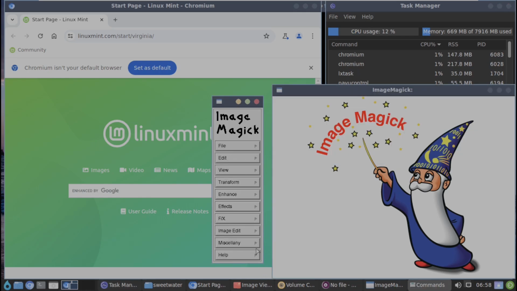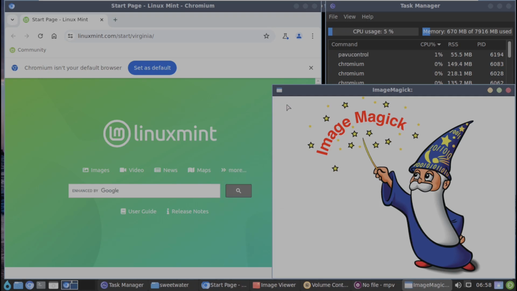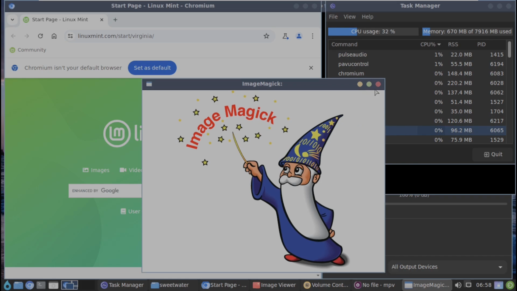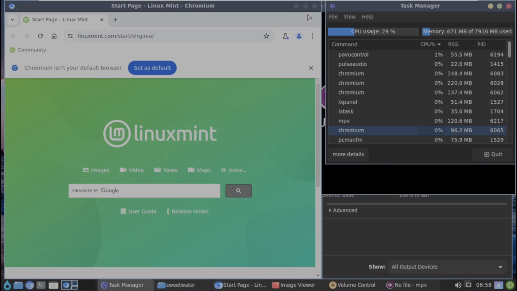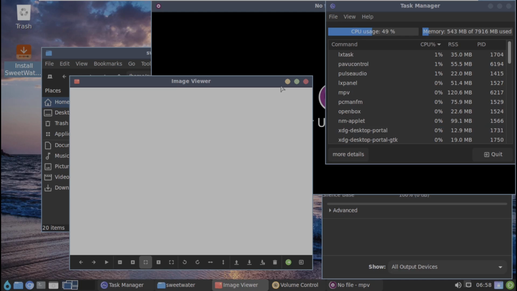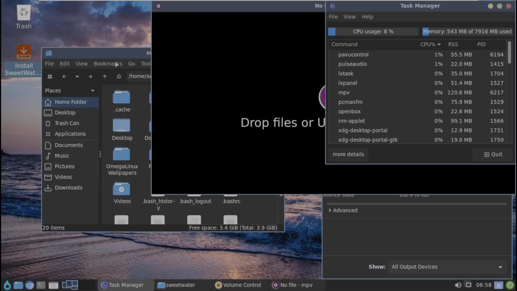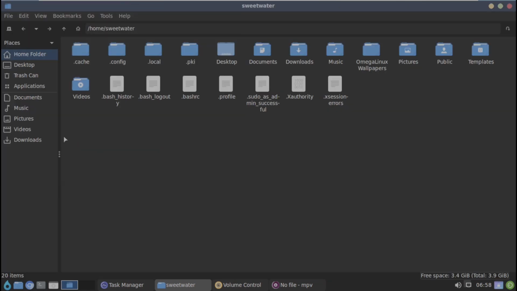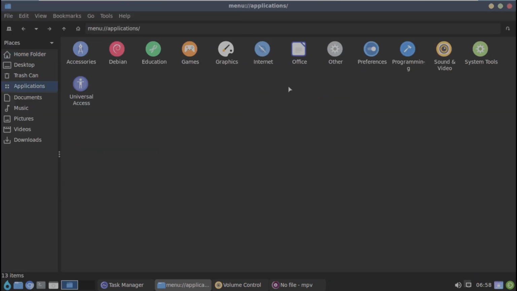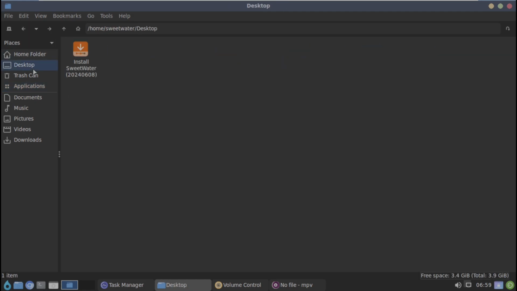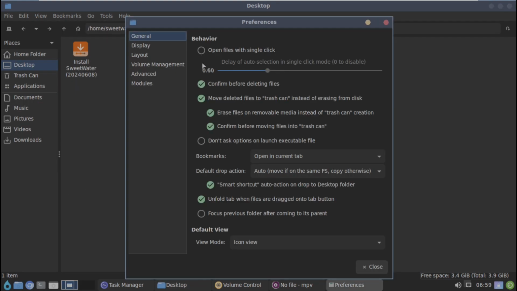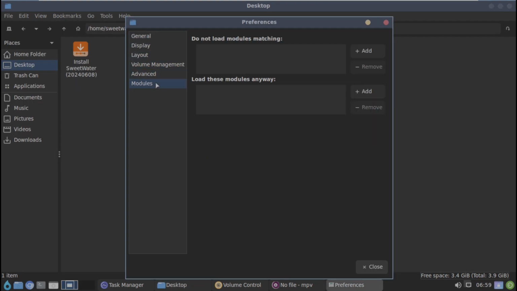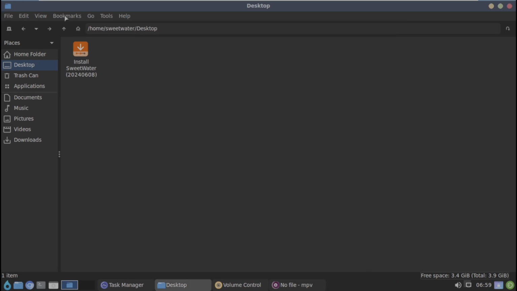So let's check the applications and end the video, because we pretty much covered everything. Before that, let's check some of the desktop features like wallpapers and end the video. We already saw the version of the Chromium browser. Here is the image viewer, and here is the file manager. You can go check applications from here too. Office, you don't get any applications there. Home folder, desktop. Here you can customize things. So these are all the things available.